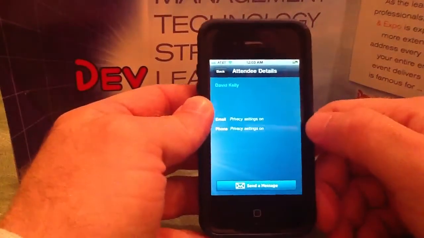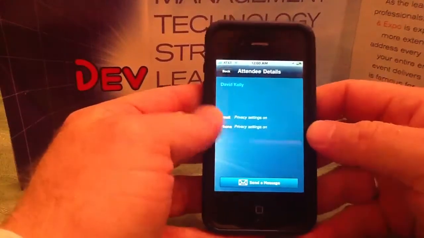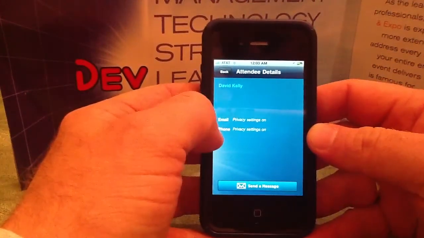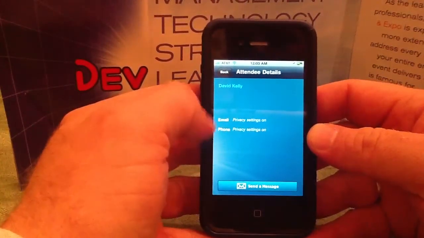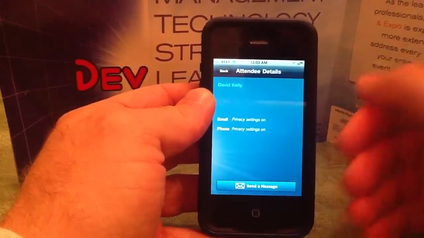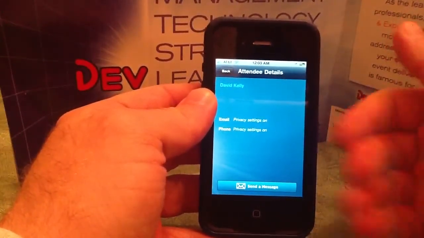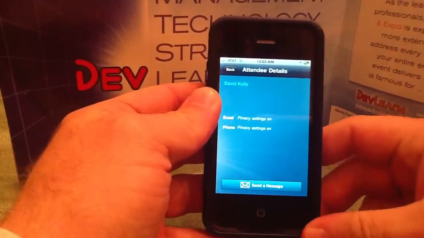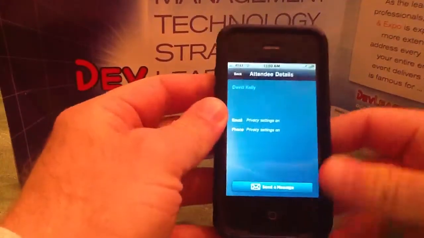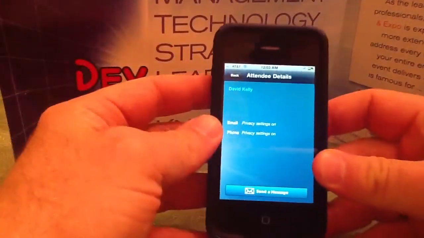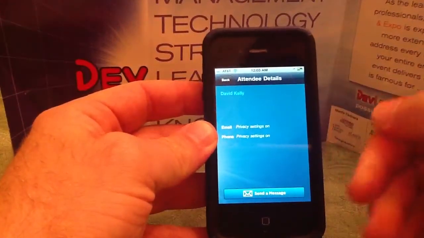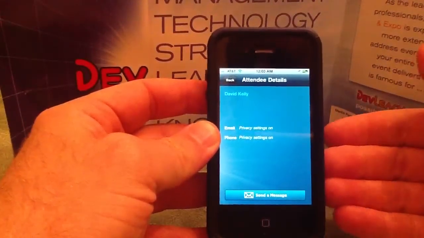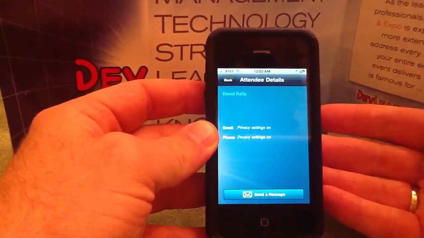You notice when you bring up your personal profile, there's two options here that say email and phone, privacy setting is on. You have the option as to how much you want to share with people. Now, one of the things we all like to do when we go to conferences is connect and network, so you might want to be able to share this information with people electronically so that I don't necessarily have to send people my email address and phone number. I just want them to be able to get it if it's there.